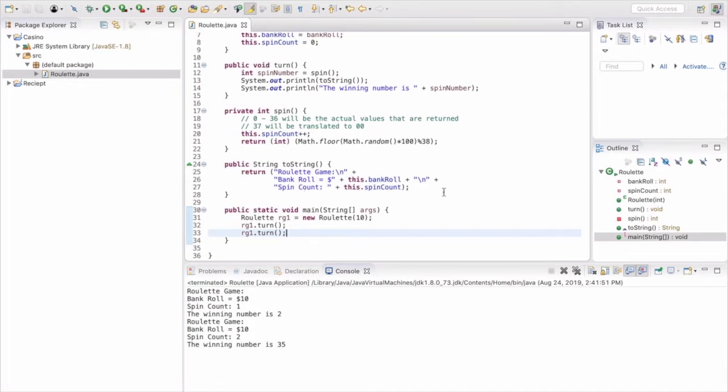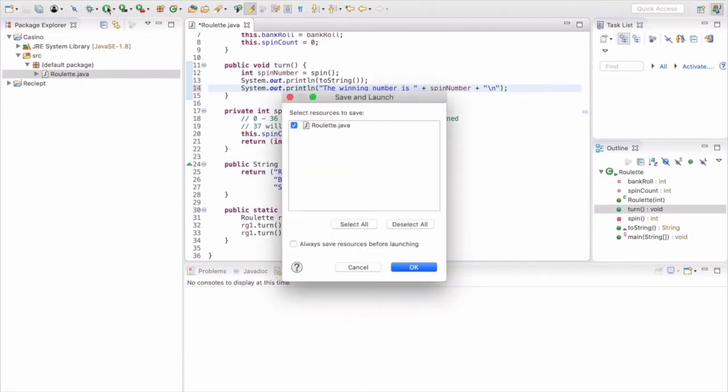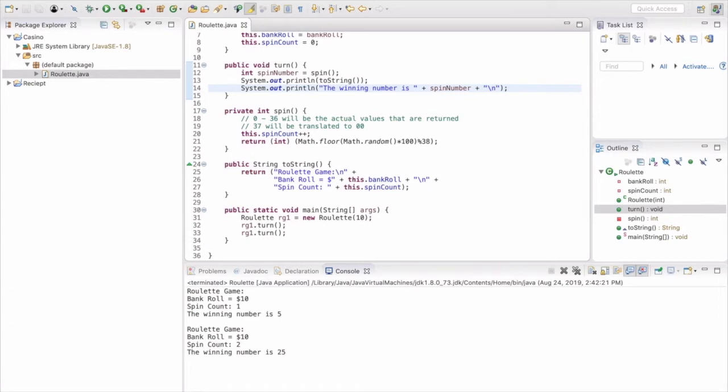The only other thing we can do is play with how this is going to look right now. We can either put the new line in our turn, so at the end of the message that says number 1, we can have a new line. Or we can put this down in the toString method at the beginning of it, which I think makes a little more sense, because if it's in the bigger class of casino and then we call toString, then it'll be on the new line anyway.